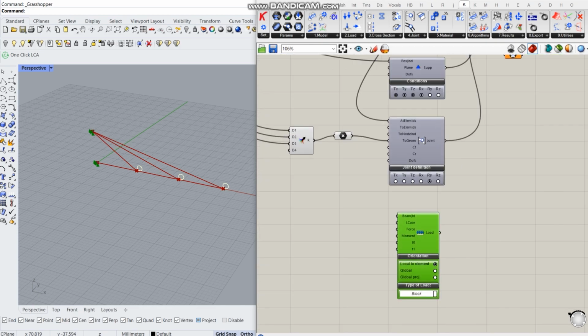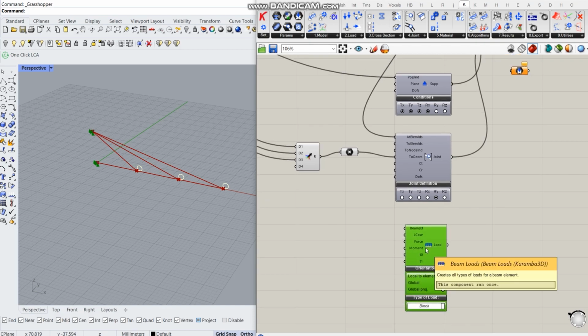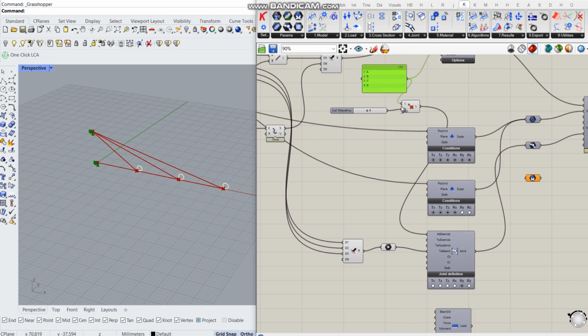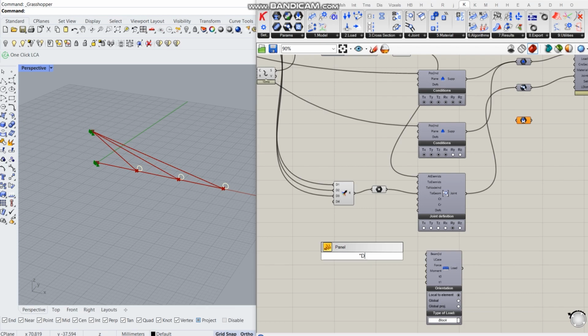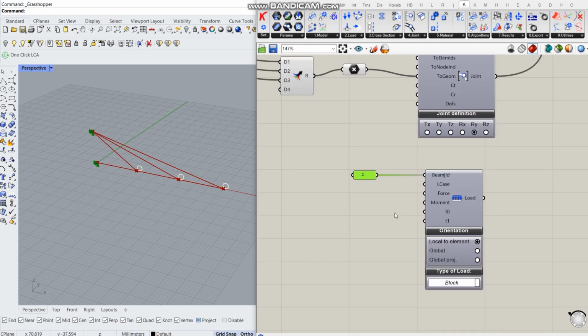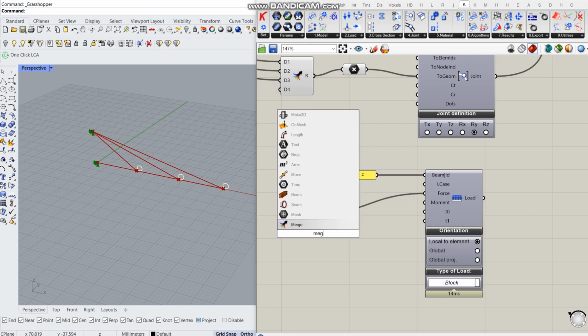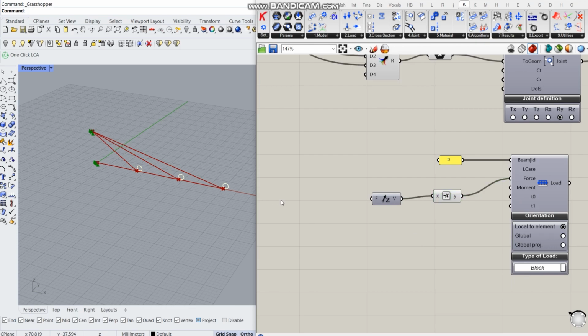And last, I'm going to have a load straight forward on this beam, and say that it is going to be z negative. Float, and it is going to be minus 10, for example.